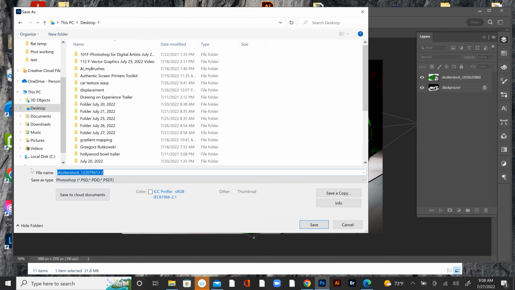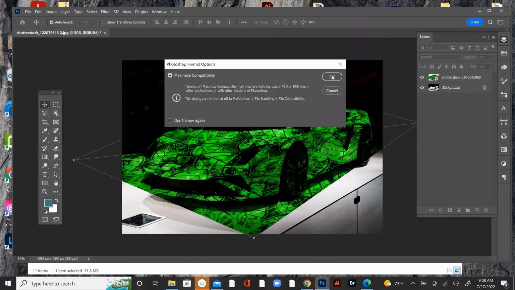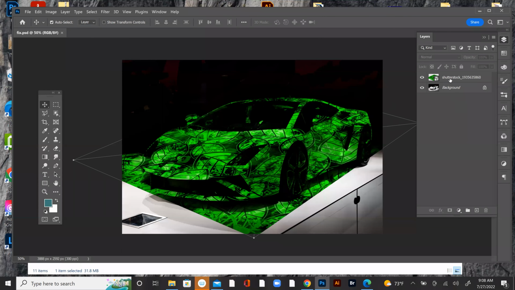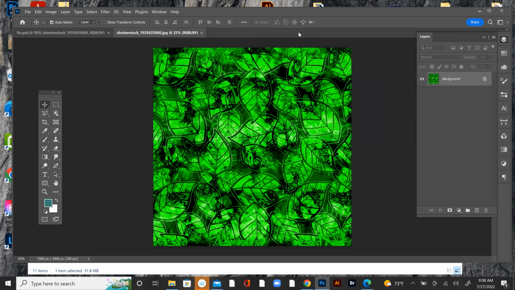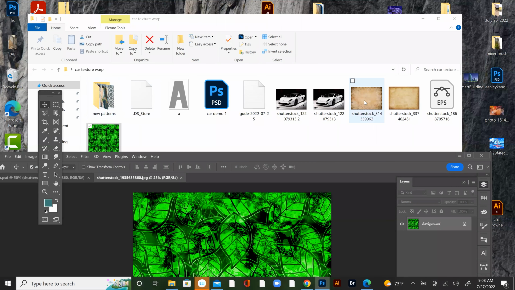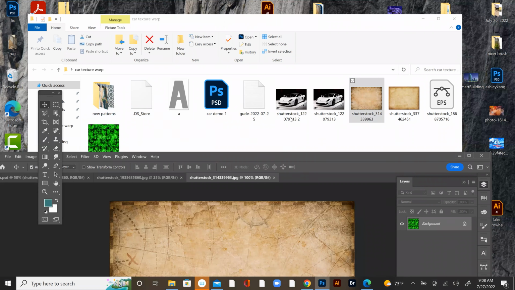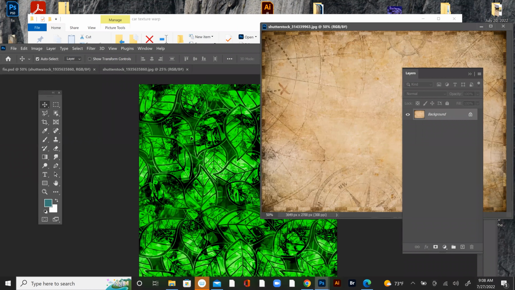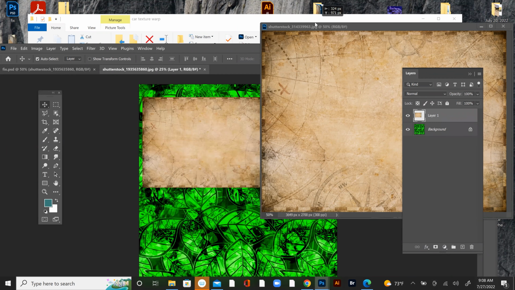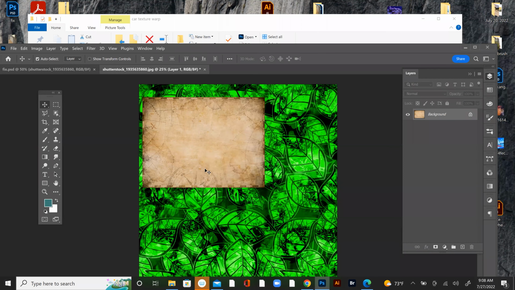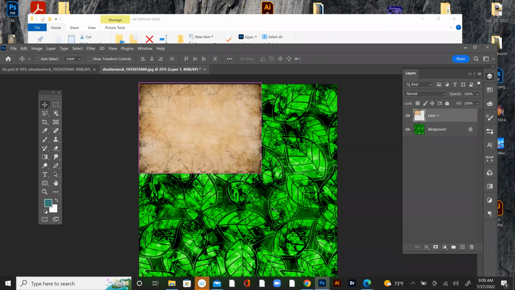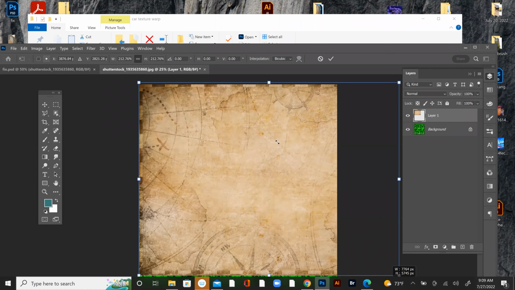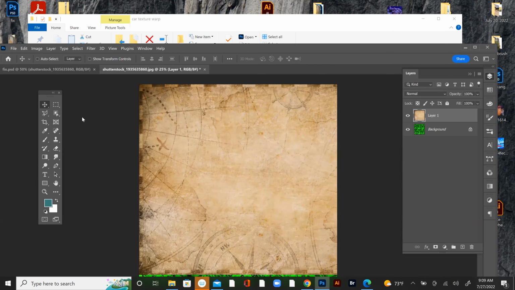Desktop. Let's see if it lets me. I got to save it.